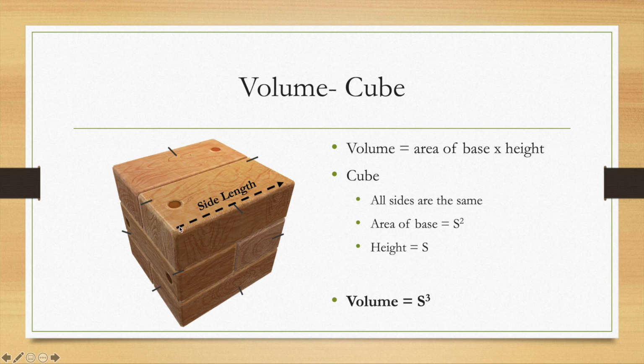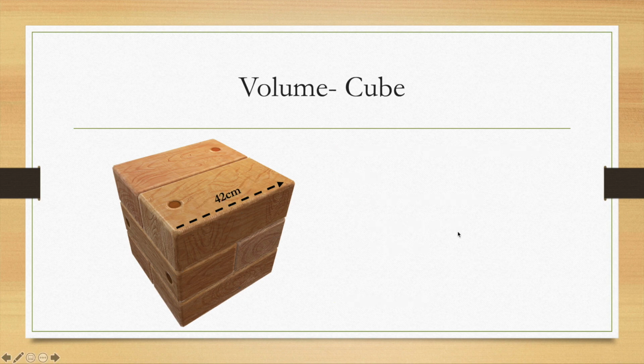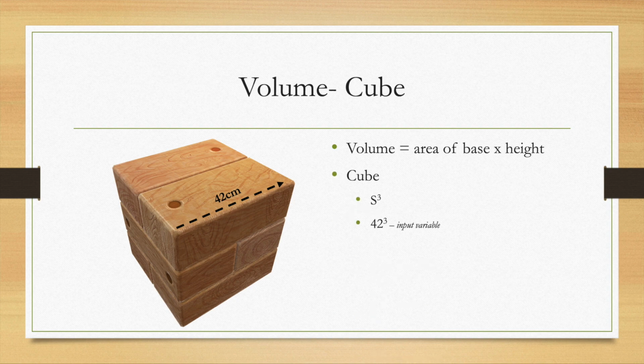So if you want to think about it like the rectangular prism, it is like length times width times height. We're just using side because theoretically there's no length or width, they're all the same side lengths. So let's solve a problem using this formula. So for the cube, that's s to the power of 3, or s cubed.